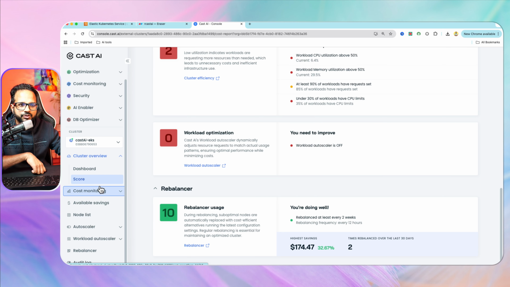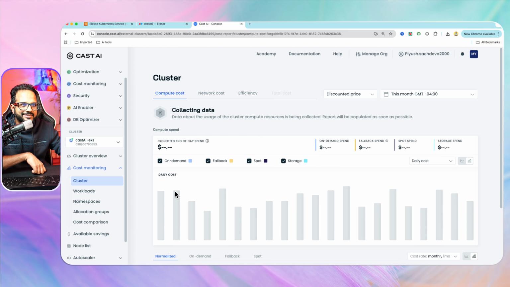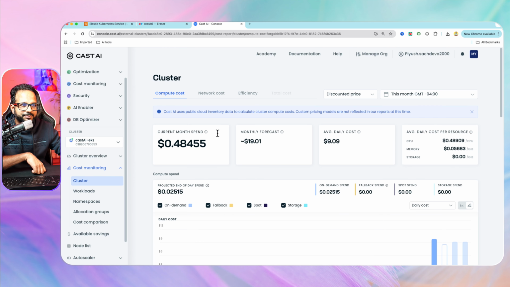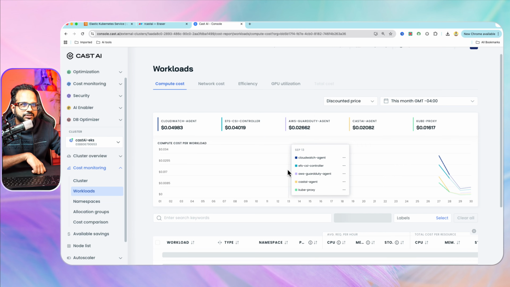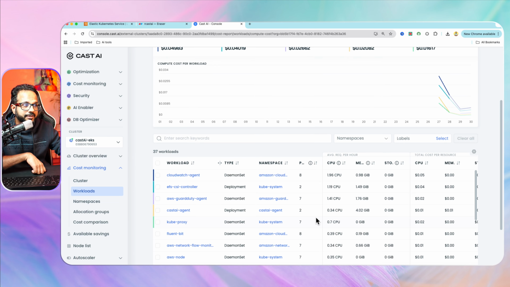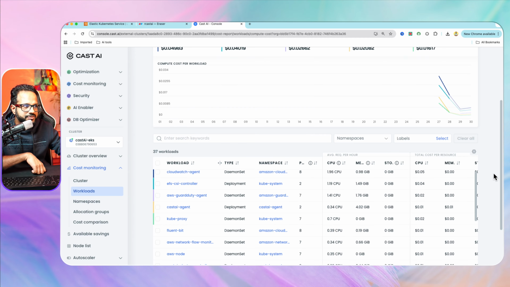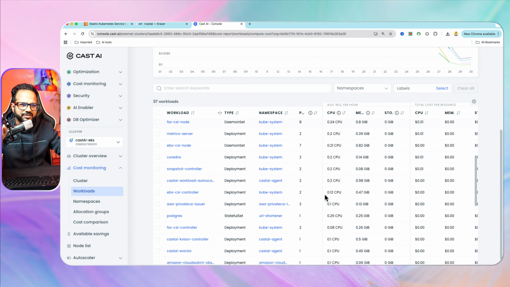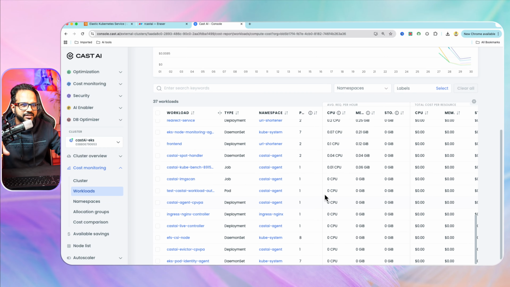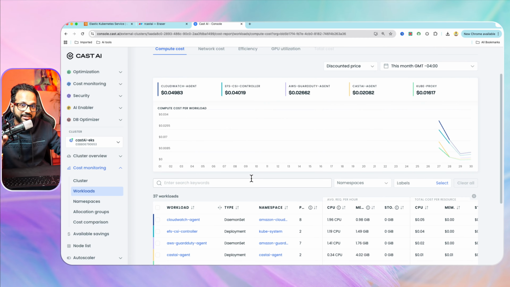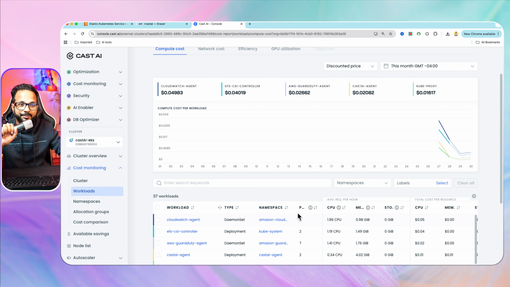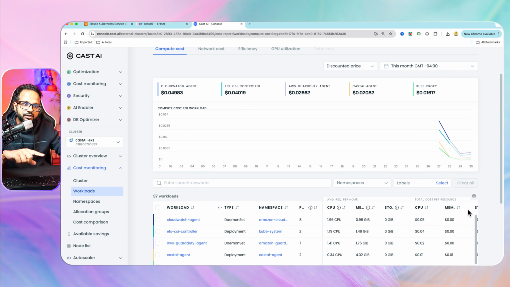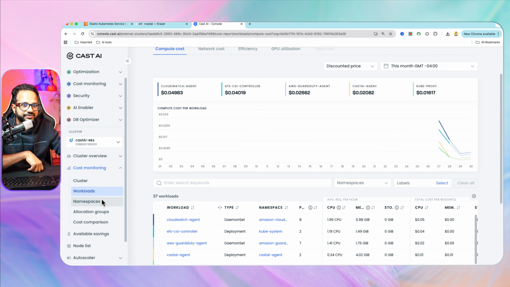So let's go to cost monitoring. Here is our cluster, and here's the spend so far. Now if you go to workloads, it will also show you the cost per workload. You see, we don't have any custom workload provisioned yet on the cluster, but there's a sample project in the GitHub repo, in the same repo, so you can use that. It's a URL shortener microservice application with multiple microservices, so you can also install that and it will show you the workload running as well.